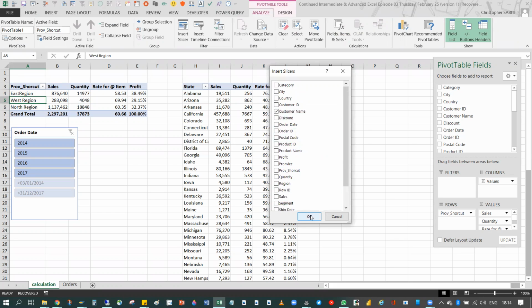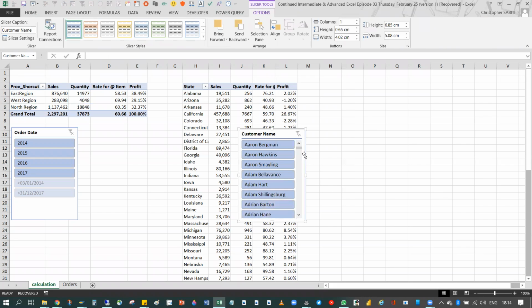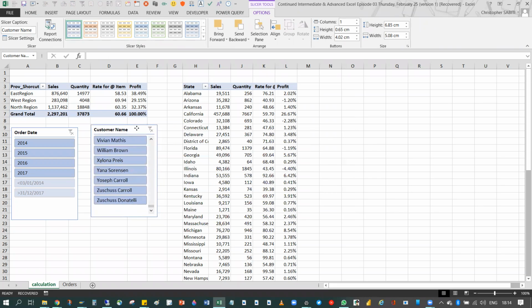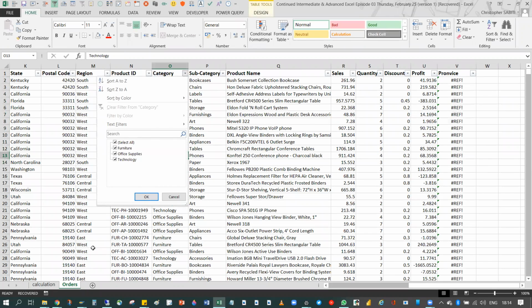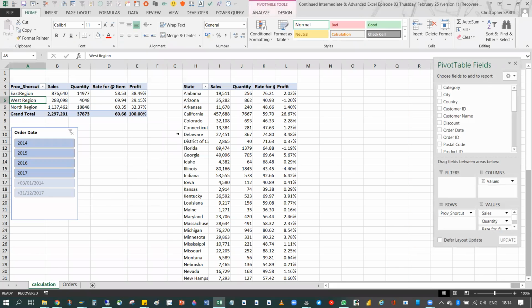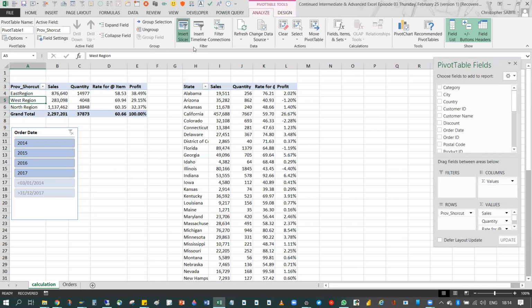Customer name. I do have few customers. The customers are very many. So let me look into the data. I see. Okay, we go with category. Hope we don't have category in one of the fields. Okay, we go with category. We get another slicer of category.